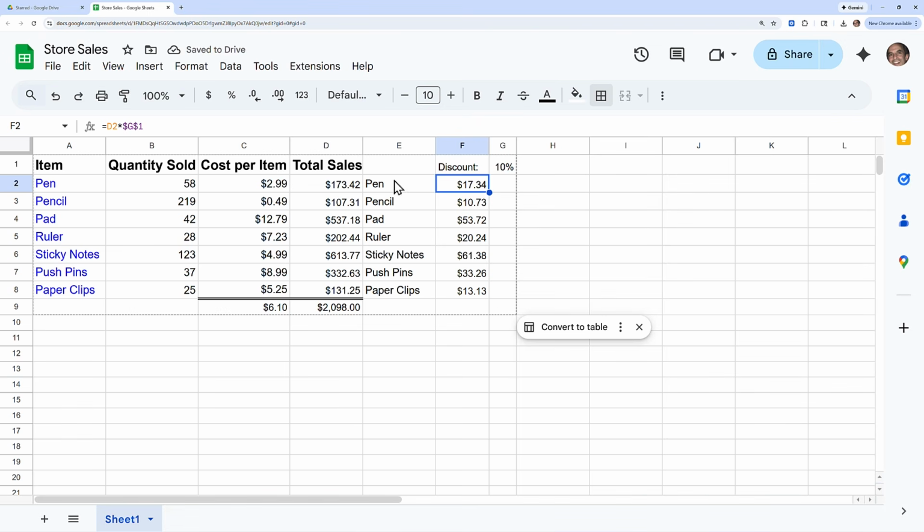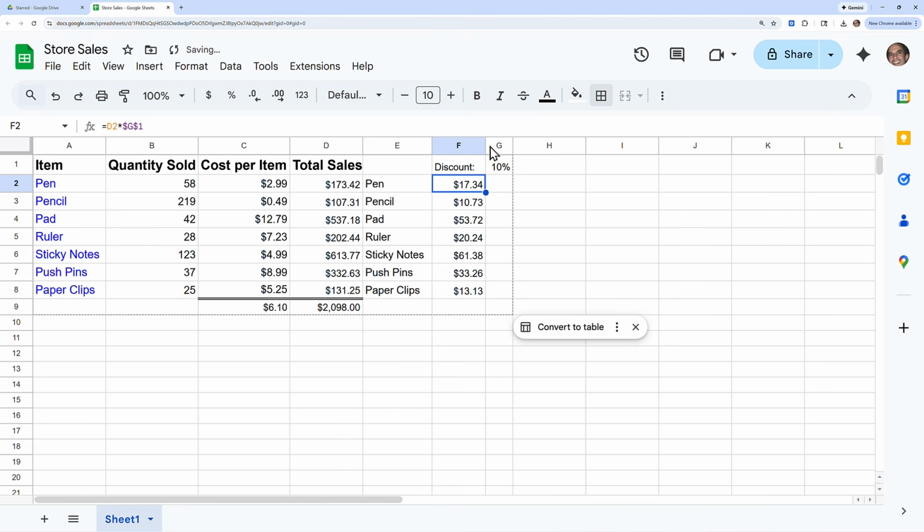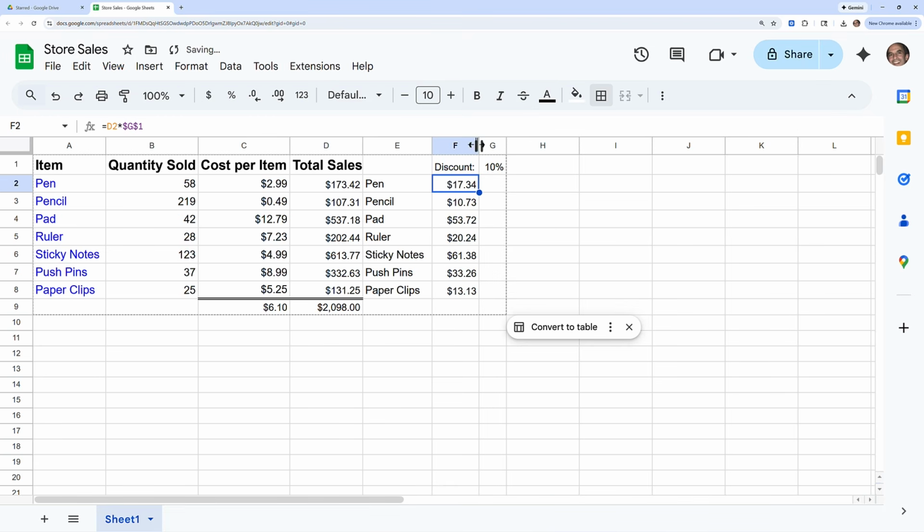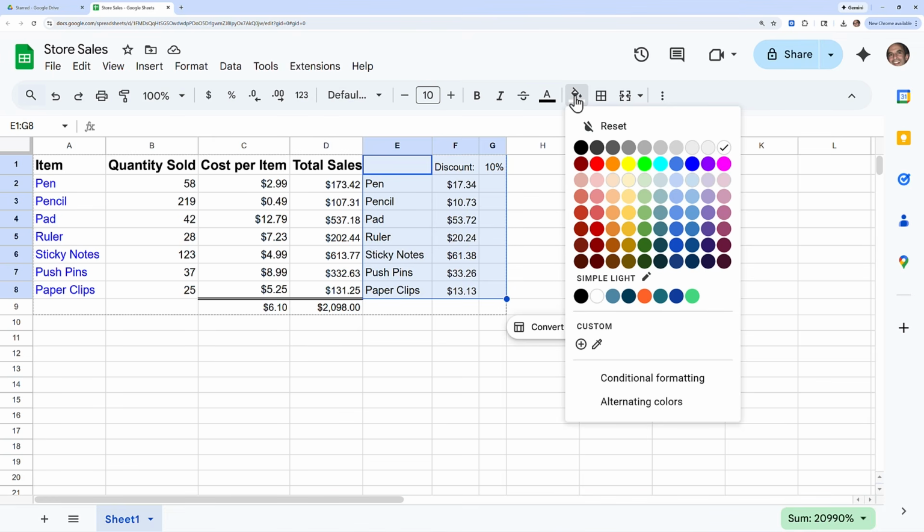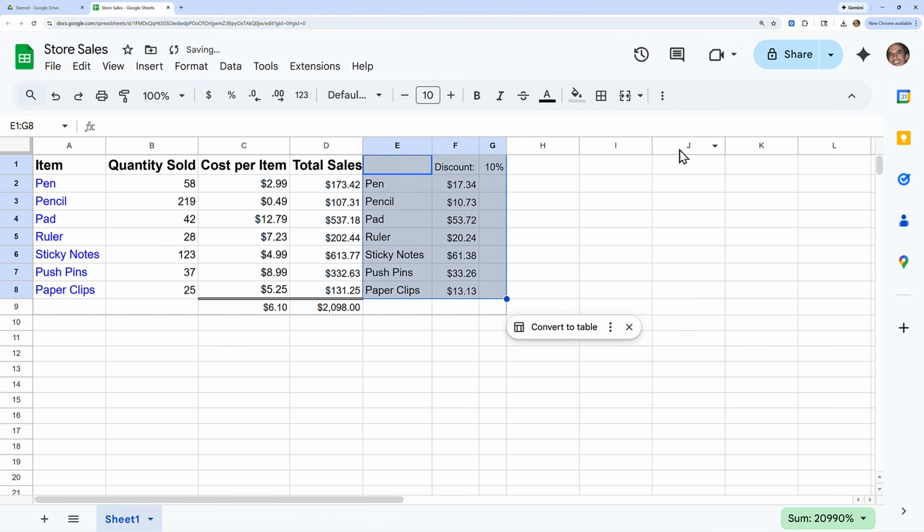I can even shrink down column E, get these to be just as tight as I want. And let's go ahead and select all of the data that's in E, F, and G, and let's use our fill color command. And I'm going to put a light gray in there.